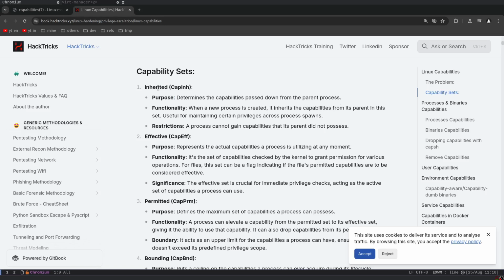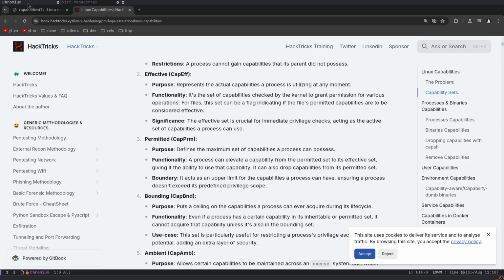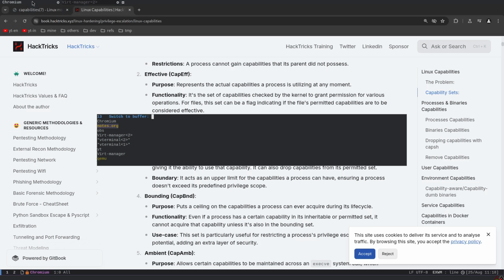For example, if you pass something inherited, this determines the capabilities passed down from the parent process to the child process. It means that if a program has this capability as inherited, when it creates a new child, the new child would also have that capability, and all these other details, which for now we're not really interested in.